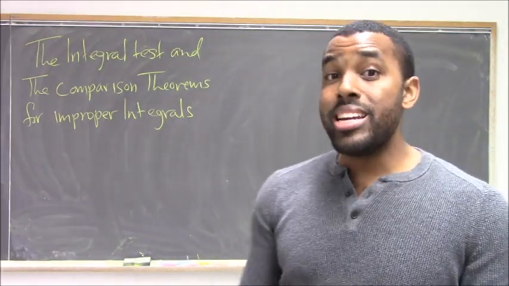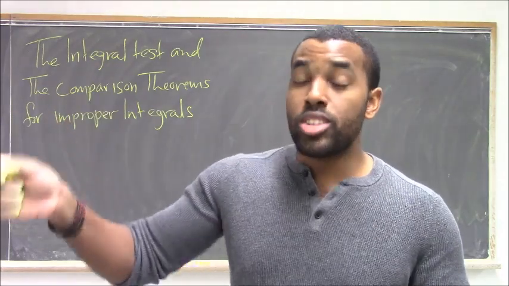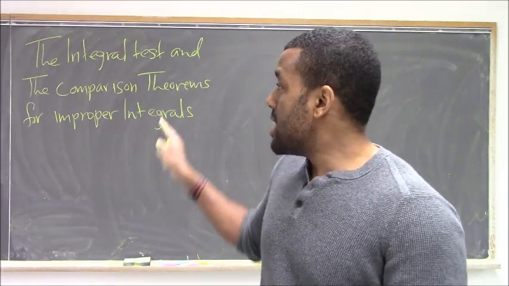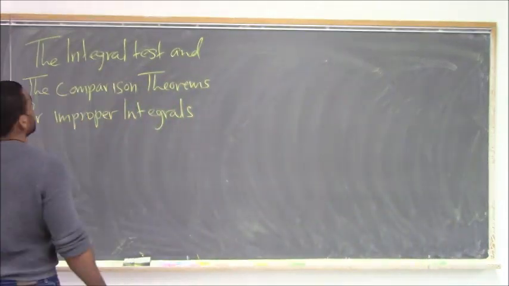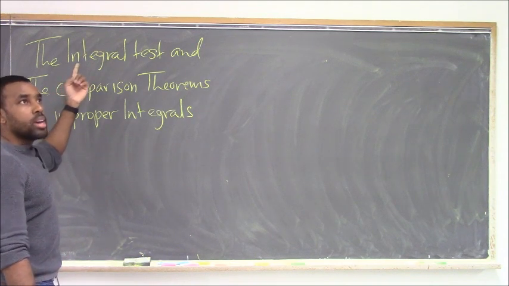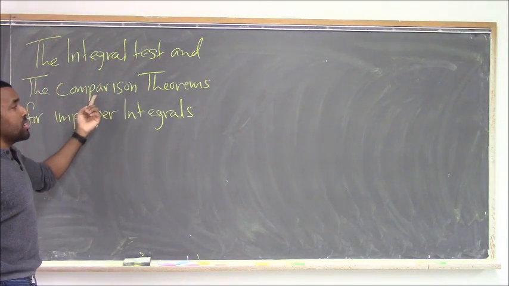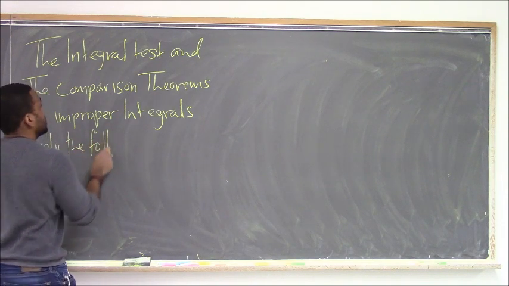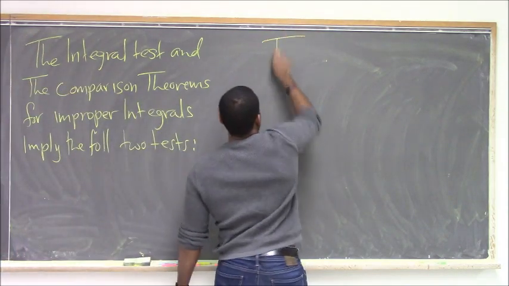It turns out there are analogous theorems for series, which is implied by the integral test itself, where the integral test itself is about using an improper integral to talk about what happens to a series. So in the same way, we can have analogous versions of the comparison theorems that apply to series. And so the integral test, which tells you that we're allowed to apply what we know about improper integrals to series in a very specific way, also implies with the comparison theorems that we can make certain generalizations to series. So they imply the following two tests. One is the comparison test.